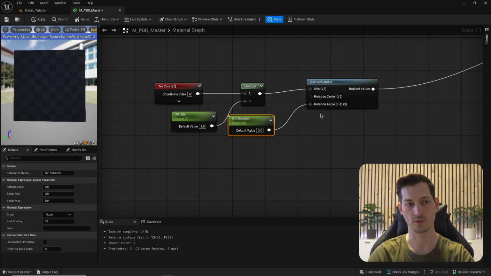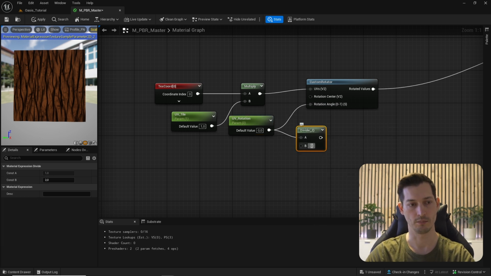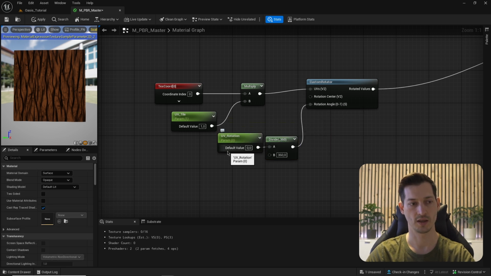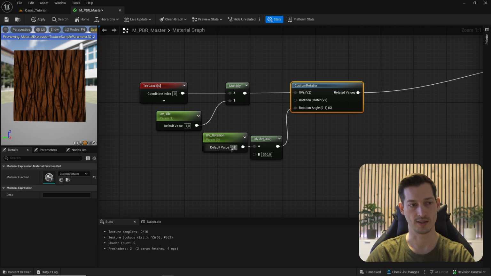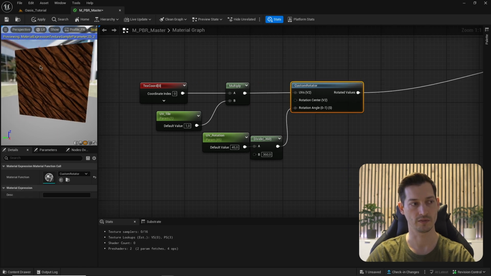If I put this straight into the rotation angle, it's just going to accept values between 0 and 1. To be able to input values between 0 and 360, but still have it come out as values between 0 and 1, I'm just going to divide this by 360 and put in the result into the rotation angle. So if I now put in 0, it still remains 0. If I put in 360, which is 1 full rotation, it puts out 1. Let's test this out. Let's put in 45. And my texture is now rotated 45 degrees.